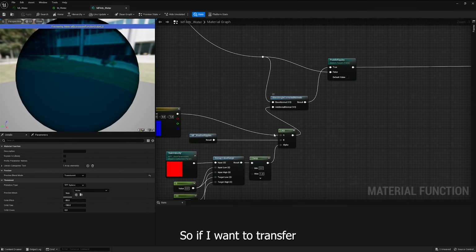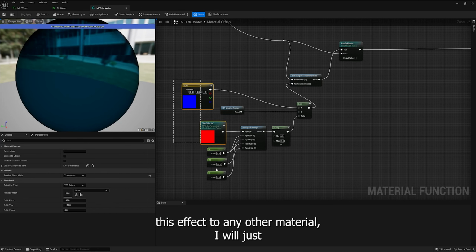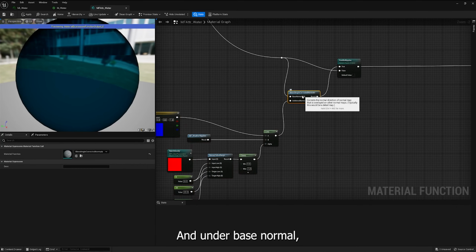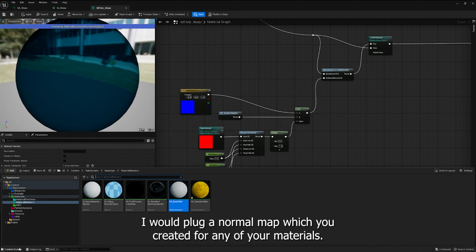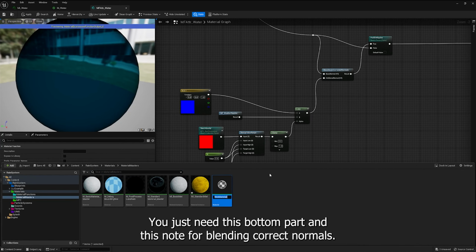If I want to transfer this effect to any other material, I would just copy this, and under base normal I would plug a normal map which you created for any of your materials. You just need this bottom part and this node for blending corrected normals.